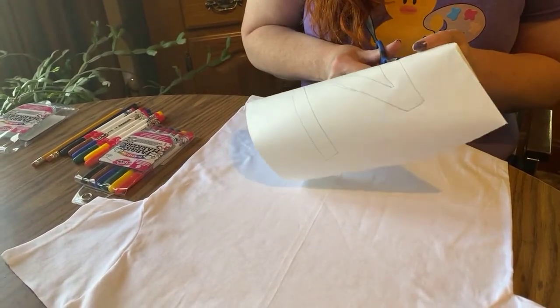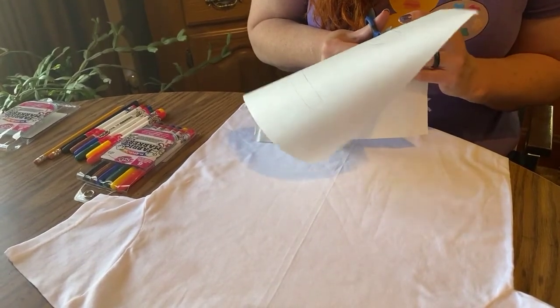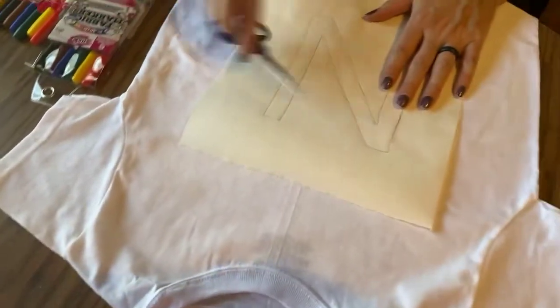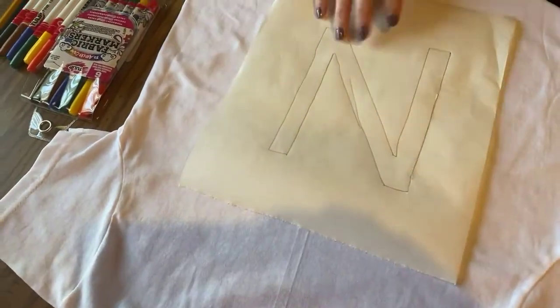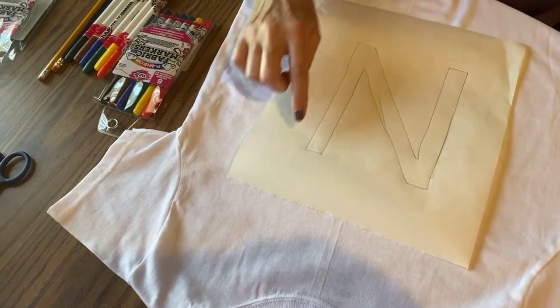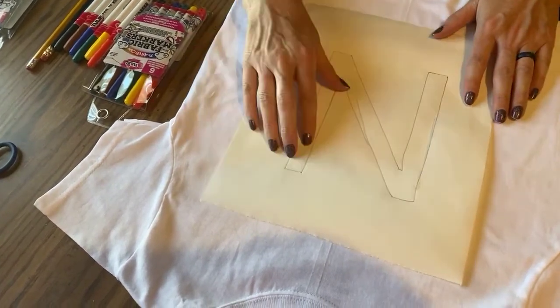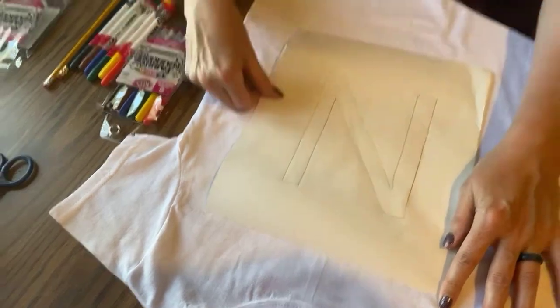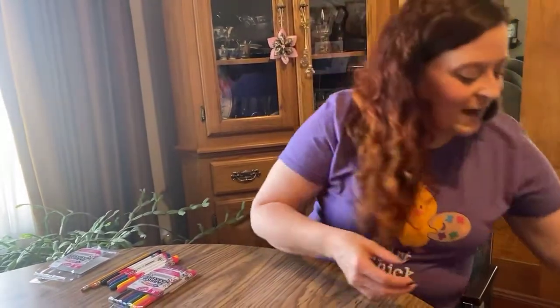When you've got that drawn out with your pencil, just pick it up and cut around it to make the stencil out of the freezer paper. Then we're going to place it dull side up, get our iron on the highest setting, and iron this down on your t-shirt. This is another part where you might need a little bit of help — I would not advocate little kids ironing unless they are under direct supervision.